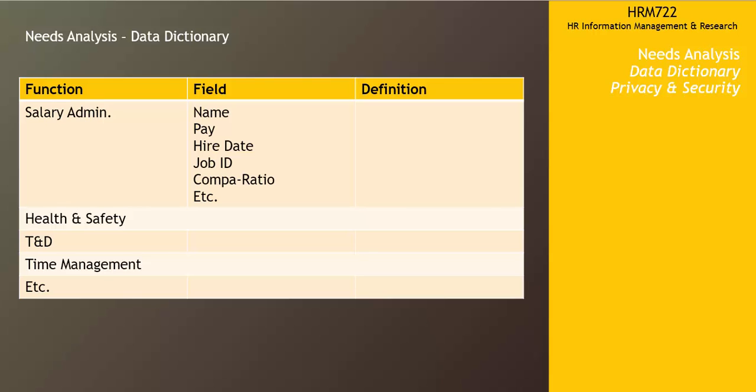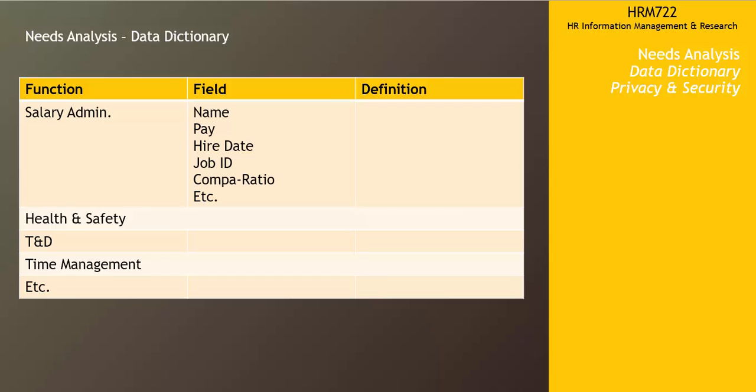Now, obviously, it's going to be a lot more than this, right? And certain things that they put on the list, like the person's name or their job ID or their department or their supervisor's name, those I think would be common for everybody. So you can have a common kind of table as well. But something unique to salary admin, they want a system that has a box that has a name in it. They want a system that has a box where you can type in pay and a hire date and a job ID. So I'll give you perspective.